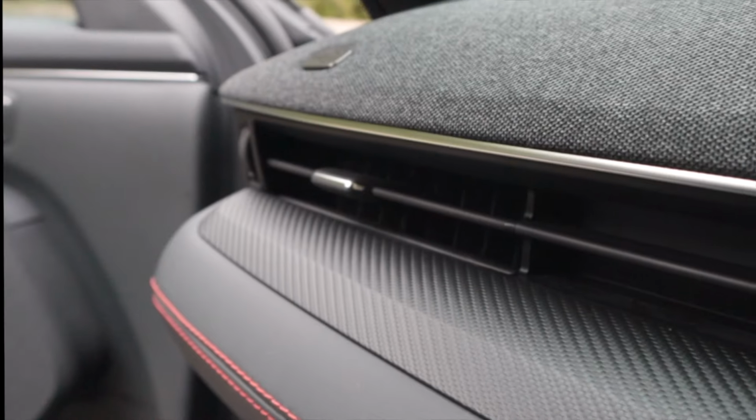Fake carbon needs to go, but you can just do that yourself. I love the fact it's got a black headliner. I really like it. I think it just makes the car feel a lot more spaceship, and all you've got to do is just look forwards.